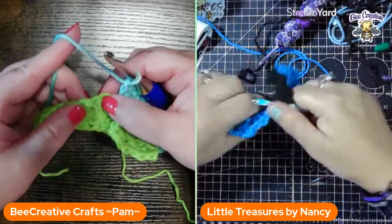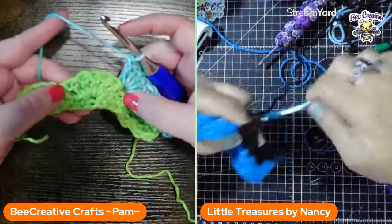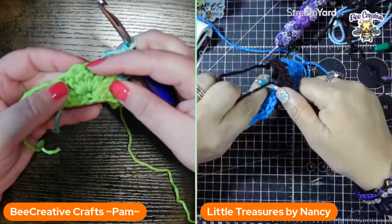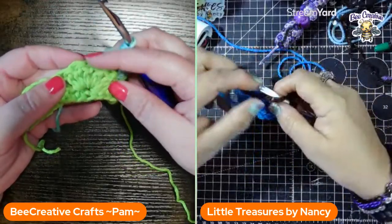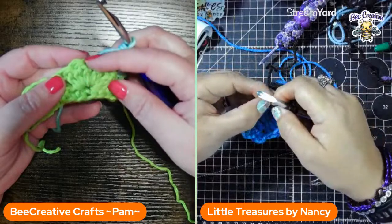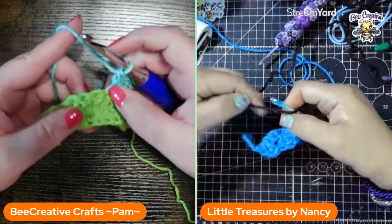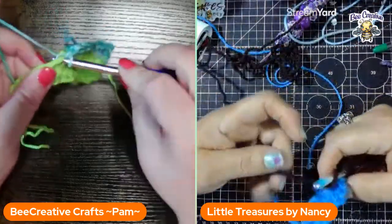Then you skip two and into the third, you work a single. And what you're doing is skipping two doubles, and then you're working a single on top of the center double crochet of your shell. So skip two and in this top one, work a single.